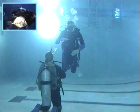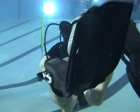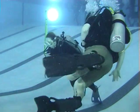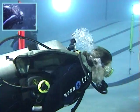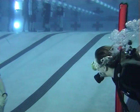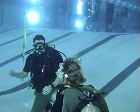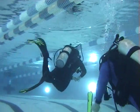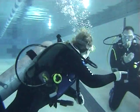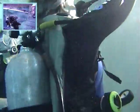Maintaining neutral buoyancy is important as it helps to avoid disturbing the exhibit substrate and prevents harming bottom dwellers or exhibit furniture. Swimming figure 8 with a good body trim and without touching any obstacles is not only a proof of one's ability to move around in a confined space, but is also part of the public demo. After the figure 8, the candidate must exit the water in a controlled manner.